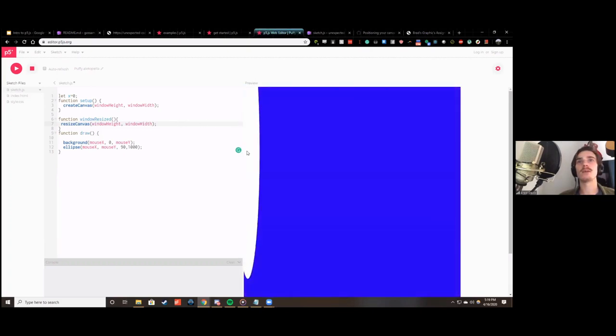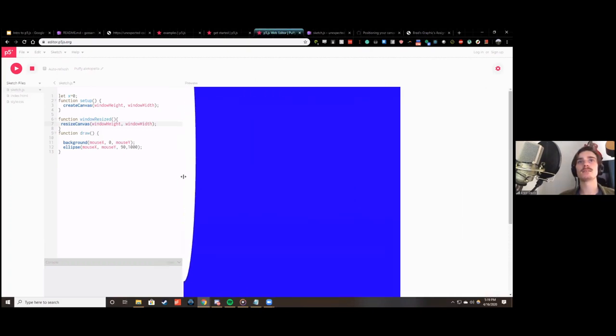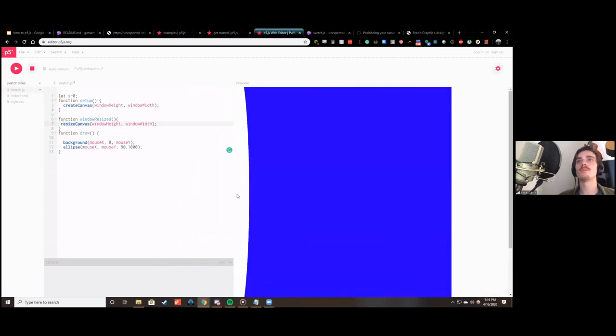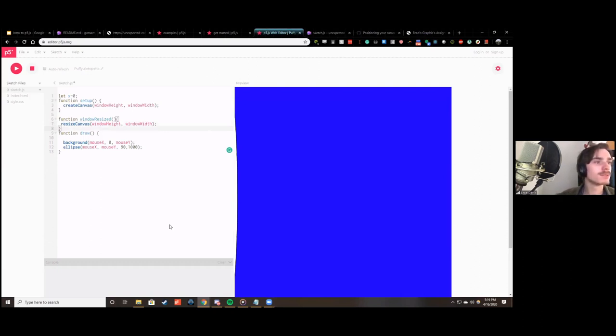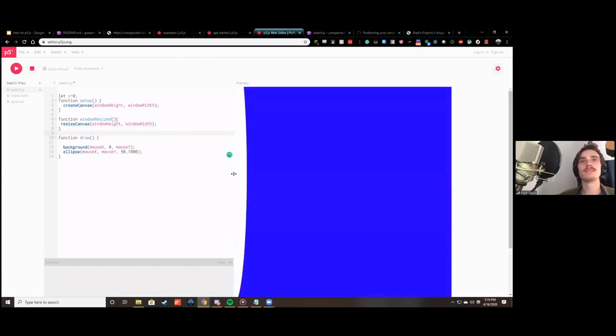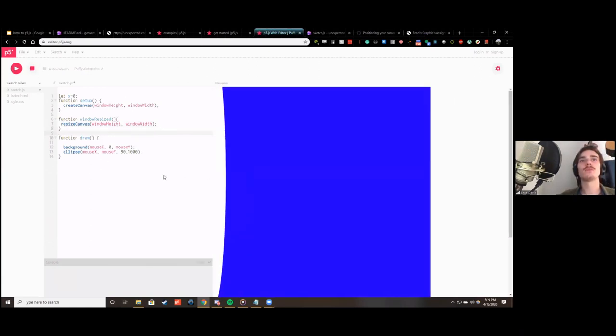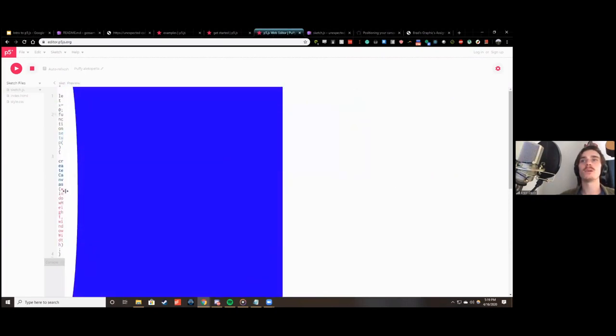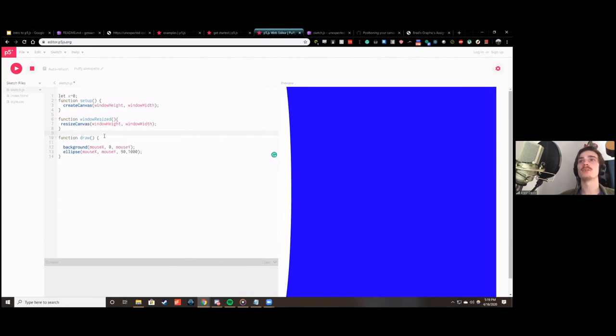So now when I resize it here, I didn't explain it well, but basically it's so it can stay. Did I screw it up? Because I feel like it's not doing what I want to do. Resize canvas. Oh, I need to run it again. See how there was that white line coming up before? And there still is. Maybe it's just not the full, I don't know. I'll do it in Glitch just to prove that I'm not crazy. But let's keep moving with what we got here.